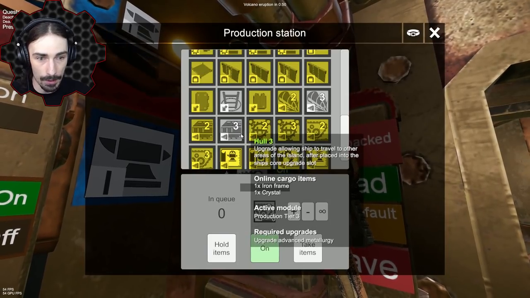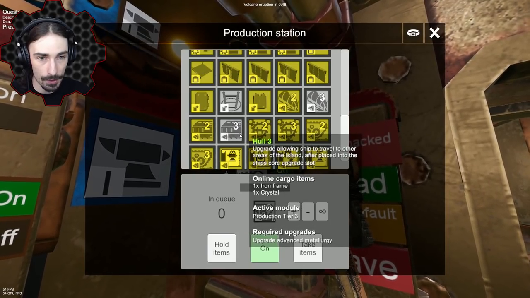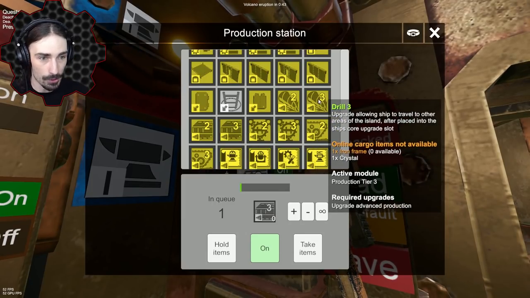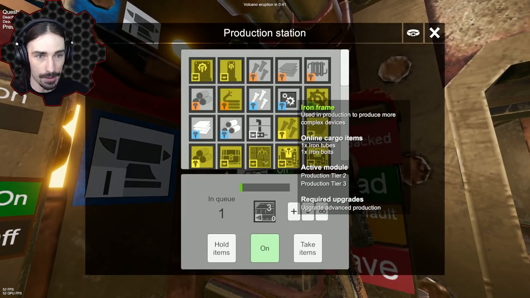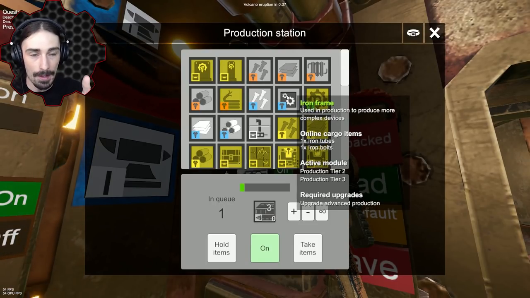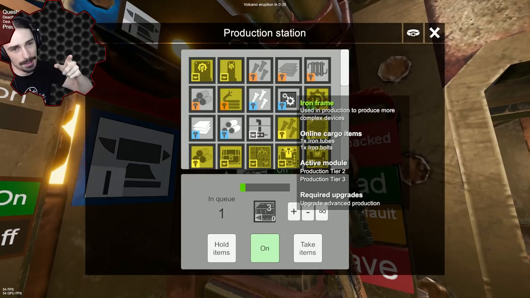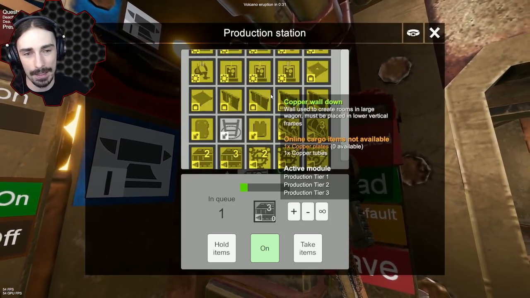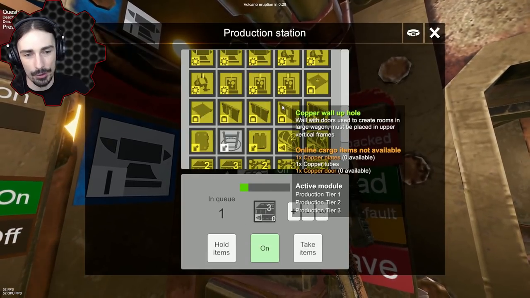Oh, wait. We can make the hull? Iron frame and crystal. We can make the hull and the drill. All right. Well, let's do the hull for now, and then we'll do the drill afterwards. So we need iron frame again. So let's make ourselves an iron... Oh, we can't make ourselves an iron frame while this is happening. Oh, that's the issue, I think. I think I accidentally canceled the drill by making the materials I needed for the tracks. That's probably why the drill didn't get made.